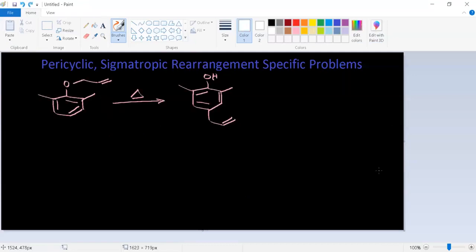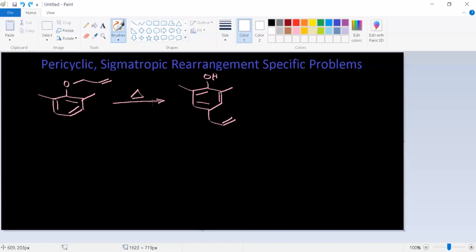Okay, so it might come off at first that this problem is actually just like the last four, but the big caveat to this problem is that you can't just jump straight to putting it in the pair position. So doing something that would be like a 3-5 rearrangement, that won't work. The reasoning is that you're doing this with thermal conditions as what's written above the arrow.